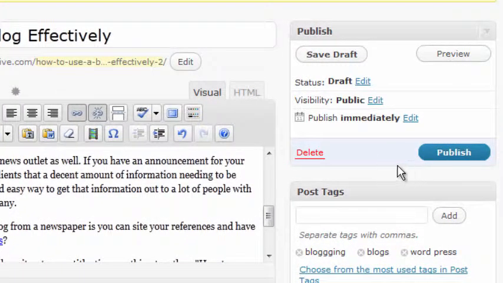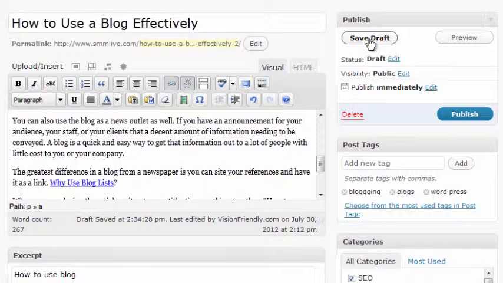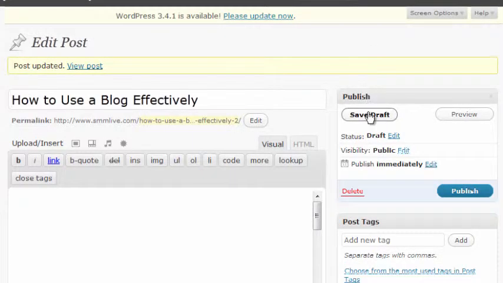Finally, publish. If I'm working on this and I'm going to continue with it, I can save a draft and it'll just let me come back the next time. Now that it's saved, I can close this out and I'm done. I can come back. It'll be in my recent drafts. Oh, I hit save draft.